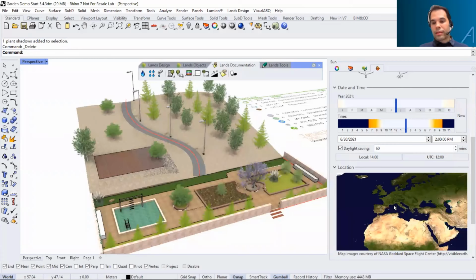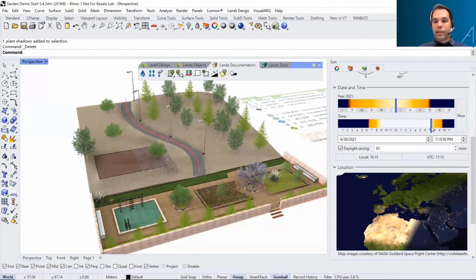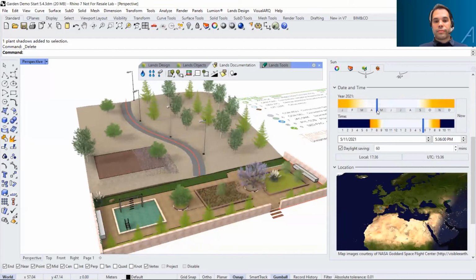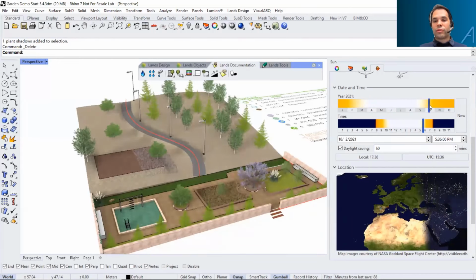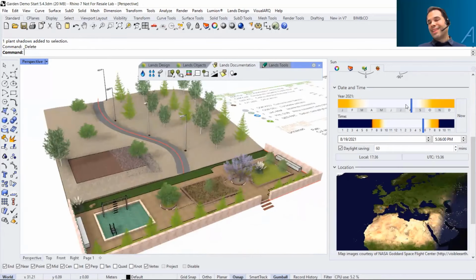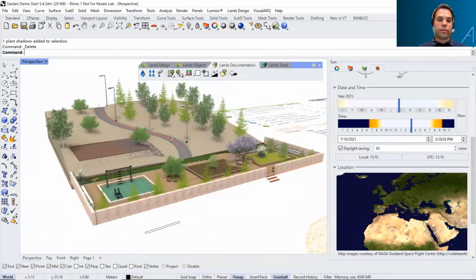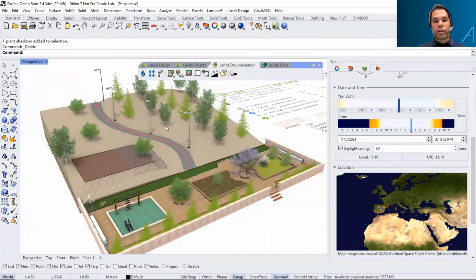I want to pick an area near Barcelona, and just by playing with this slider to control the different time of day or different moment of the year, we can get a rough idea of how the shadows will apply on this project. Okay, this is not very accurate, but it can give you a good idea of how the shadows will be, in addition to getting a nice view of the project.